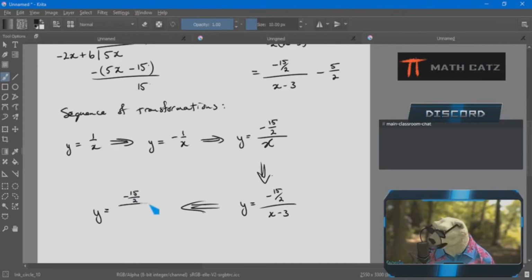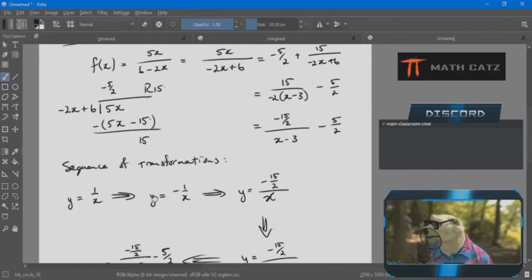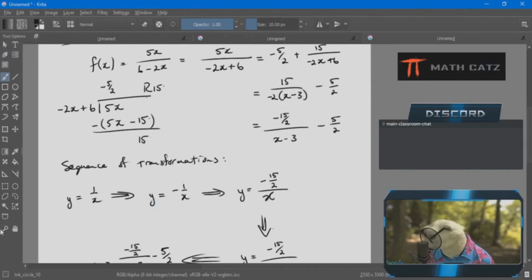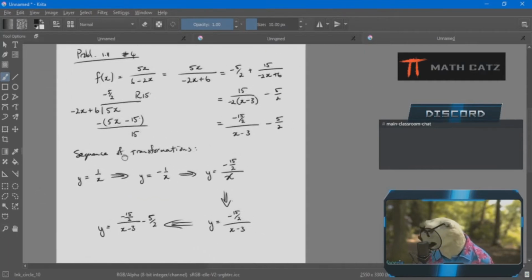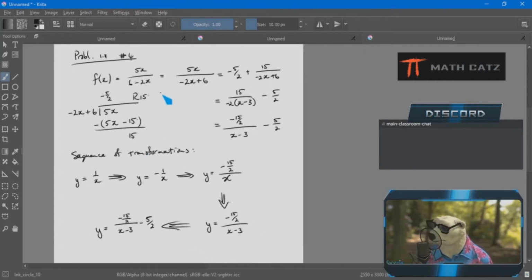You can mix and match the others all you want. Leave the vertical shift to the end. My strong recommendation. If you want to avoid mistakes, at the very least, do that. And there we go. I know it doesn't look like the original function. I can't see both. But it is the original function. It's exactly the same. Doesn't look it.